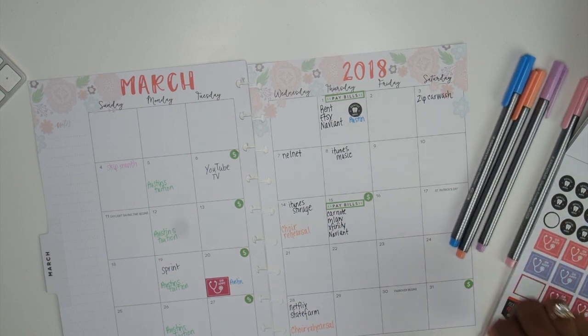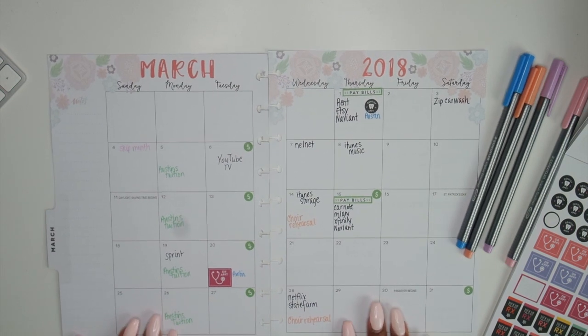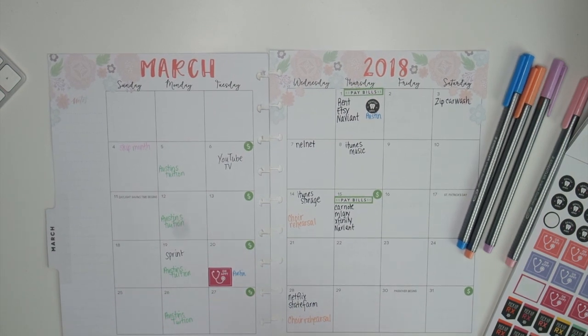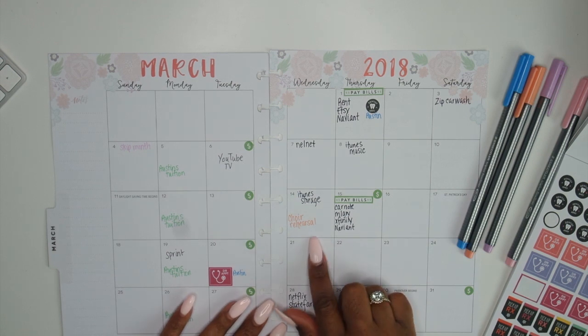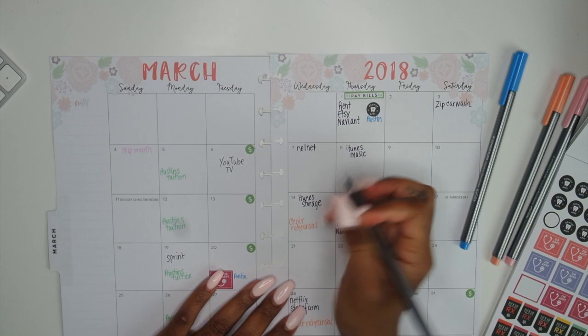So I just make a note to skip a month because that's just easier for me to do. So I have all that on there. Then I do have a dinner here, so I'm going to use this purple again.